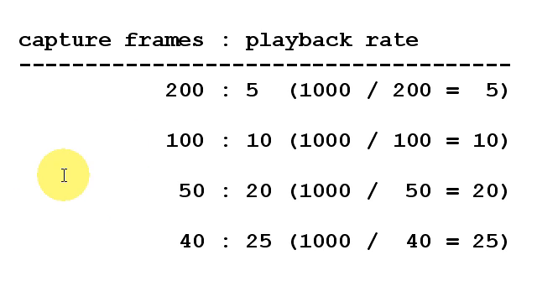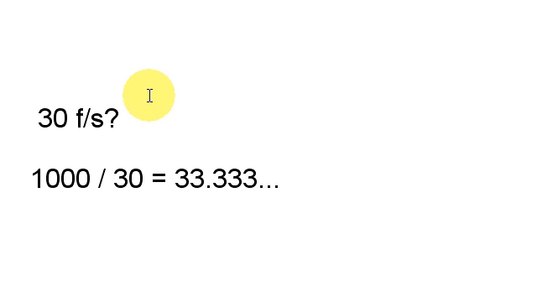This is why I recommend if you do happen to be capturing video and audio at the same time, you use one of these 4 settings right here. These settings are for your capture frames and these settings are for the playback rate. If you notice, they all divide equally into 1000 without having to use decimal points, and they don't leave any remainder behind. Now I've seen in some instances where people are trying to capture, let's say 30 frames per second.